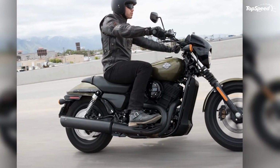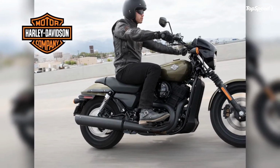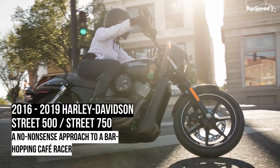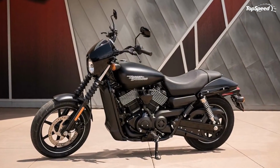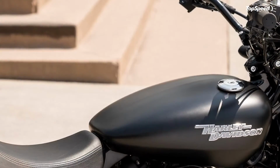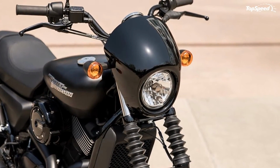This ride makes an excellent beginner's bike, and since nothing in the motorcycle world depreciates as slowly as a Harley, buyers can look forward to a decent resale value when they are ready to move up to a bigger sled. For our friends across the pond, the 500 marks the only learner permit legal model offered by Harley, so it fills a market niche that has been neglected by the factory for many years.